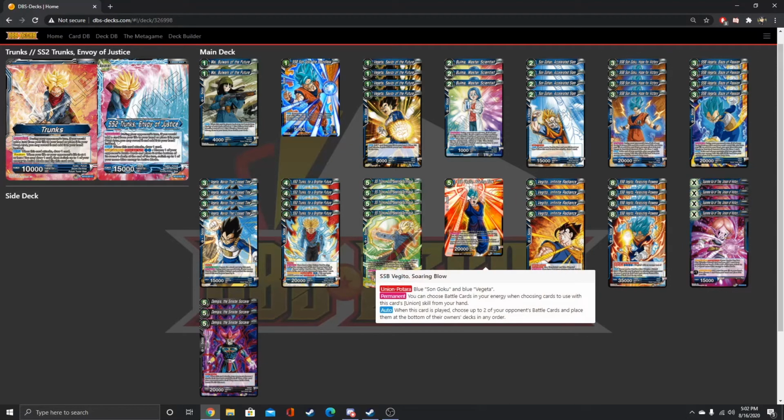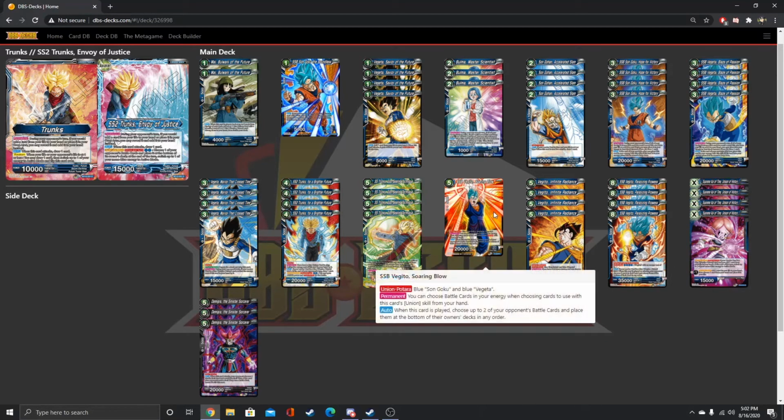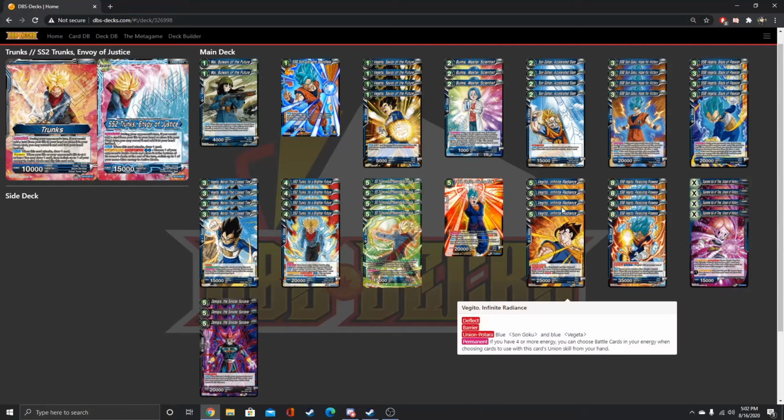But he's just great for answering boards. So say you're facing Ginyu, I would run this SSB Vegito all the time. Unless they have, say, Demigra or something on the board, situationally he becomes a little bit better. But I really like being able to remove 2 cards from their battle area, so that's why I'd prefer to run him at 3 rather than him at 4.